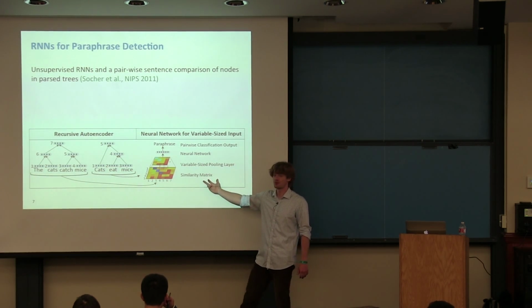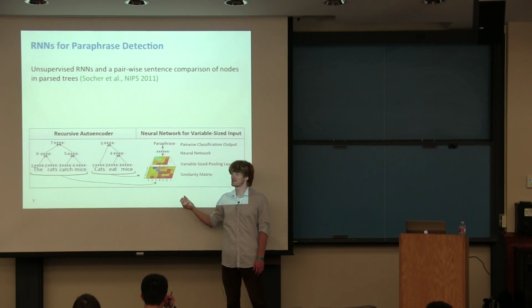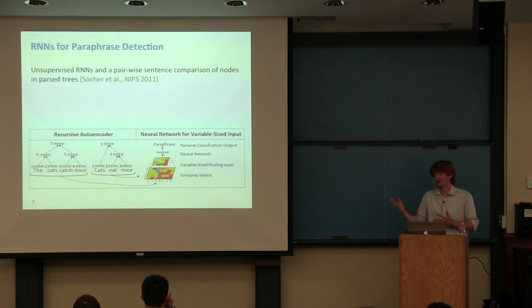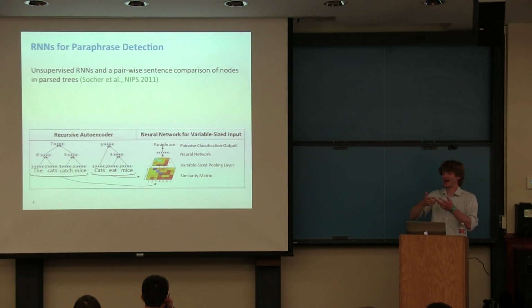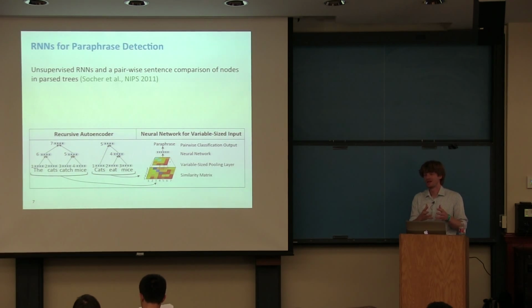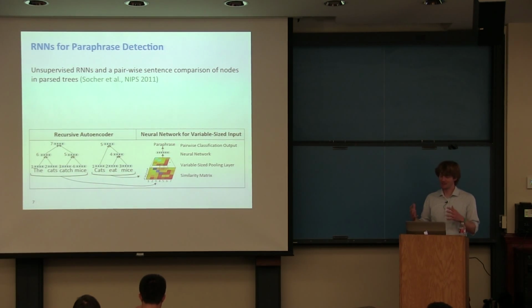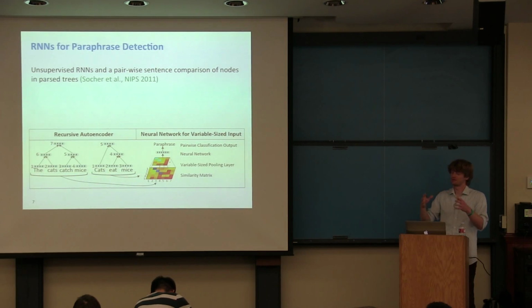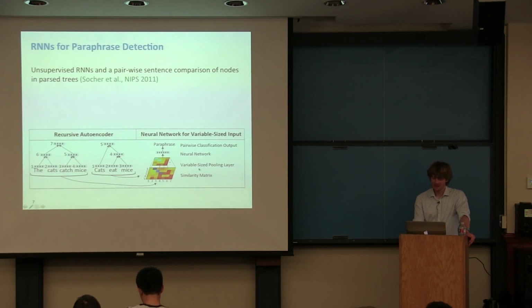And now this similarity matrix, of course, depends on how many words you have in each of the two sentences. One thing we could now do for a neural network is we just take the average value of this similarity matrix. But that would lose the fact that there are certain words in certain positions of the sentence, and that might matter. Right? At that point, you kind of go back a little bit to a bag of words model, when really you want to capture the structure of the two, and similar phrases and similar positions of the sentence and so on.